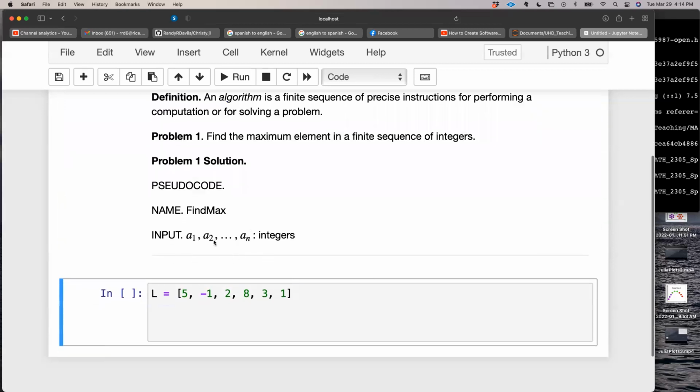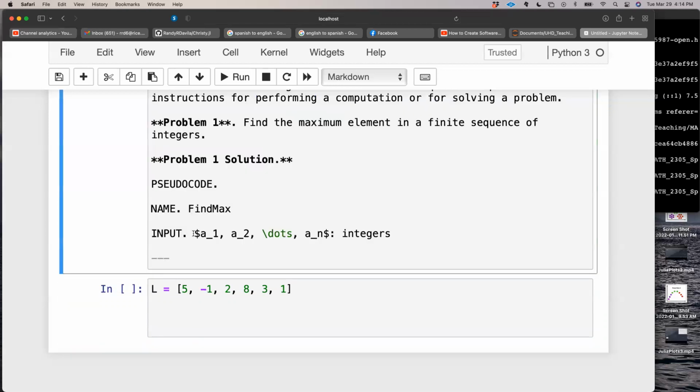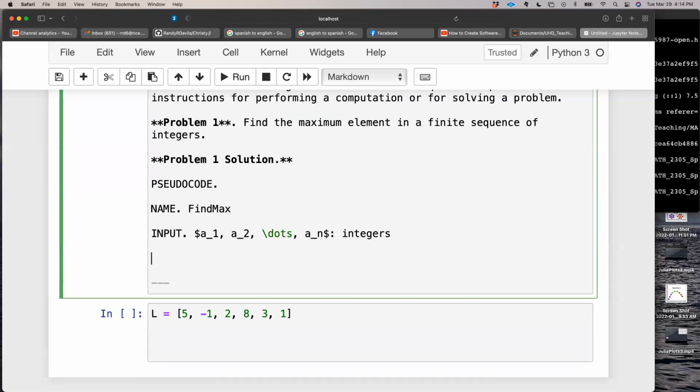You can see that it formats it that way, as math type. To enter a LaTeX block, you just do a money sign, LaTeX stuff, money sign, to close out that block. Next we need our algorithm. I'm staying consistent and doing all caps for the algorithm there.